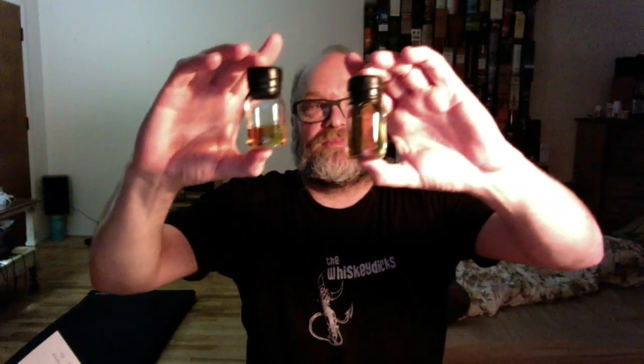Okay, let's see now. This one here with a green spot. Oh, there's two green spots. Or is that blue? One of them looks like a military camo color. And, uh-oh, one of them leaked. One of these has leaked. Okay. So there's not much left. I'm getting some on. Oh, okay, it's leaked in here.